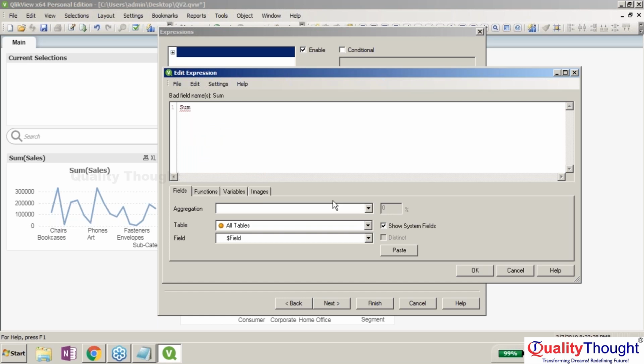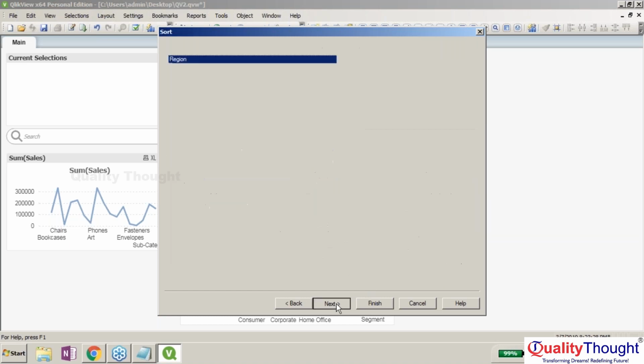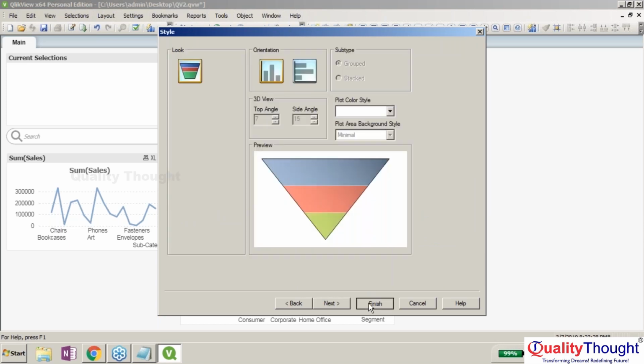Let me go ahead with sum of sales. So you can see the sum of sales.